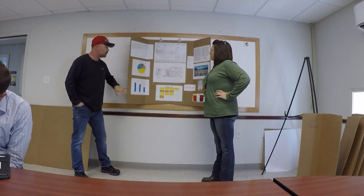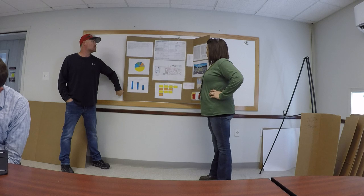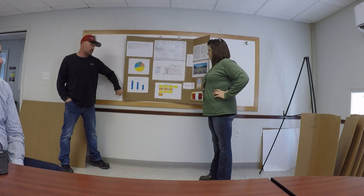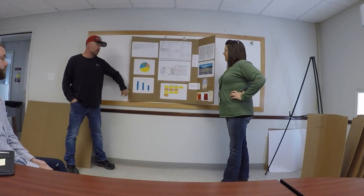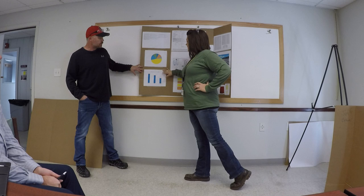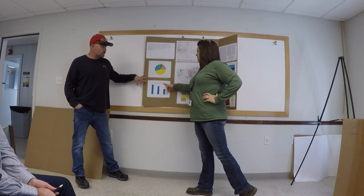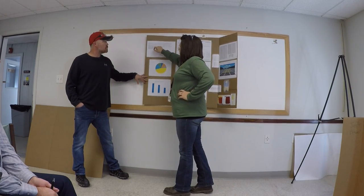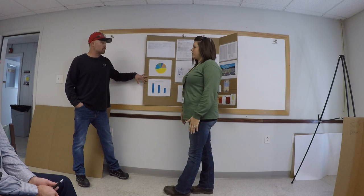We are trying to eliminate the glass apron. We don't know if we'll be able to eliminate it in the glass lab, but we're striving to at least place the glass droppers in other areas that we can find. We went through the records and the only data we have is from 2001 to 2019. We ended up with seven lacerations, but only four of them were glass-related, and one of them was on the back of the leg, so the apron wouldn't cover it anyway.